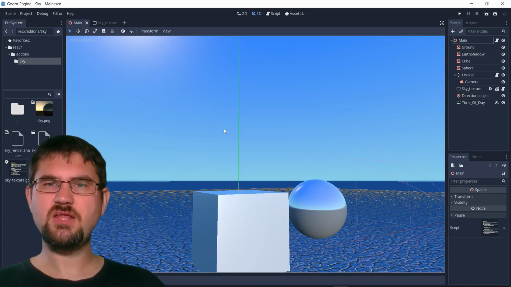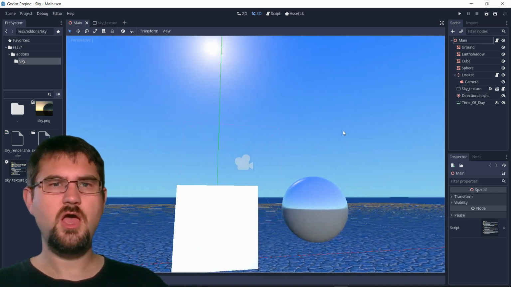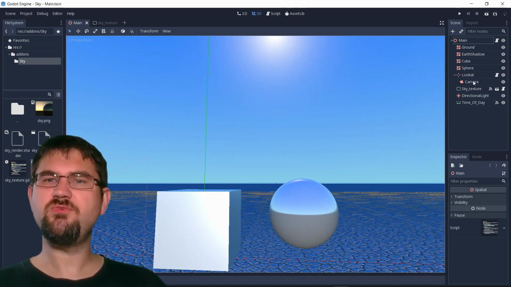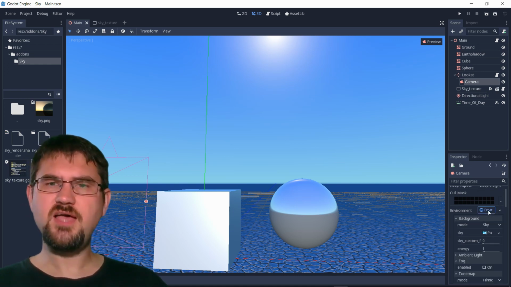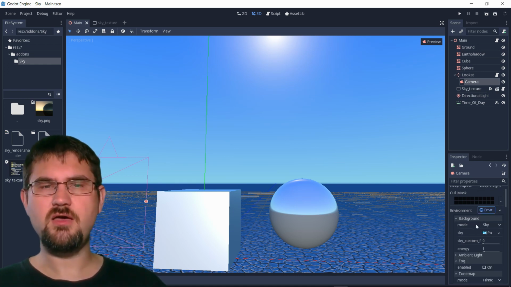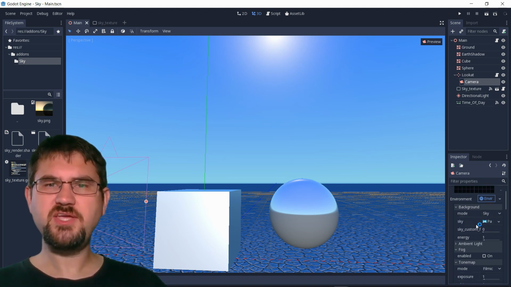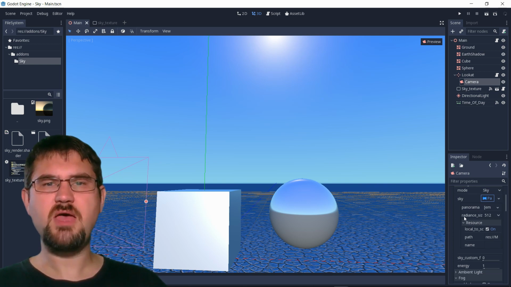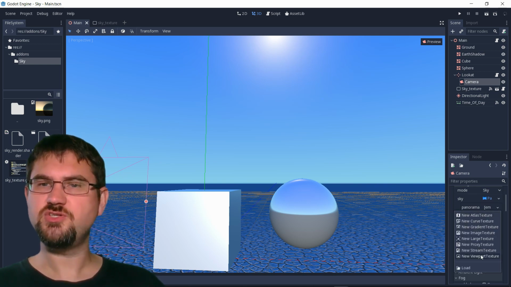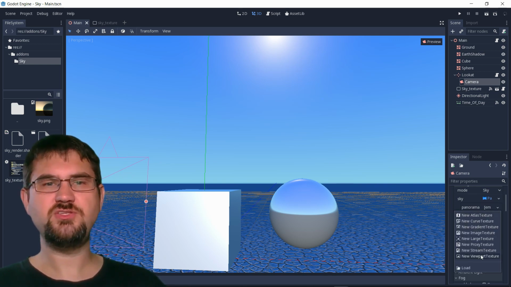You'll see that we've added our sky scene into our main project, but it isn't being used. On our camera we will see that we've created an environment. It is important not to use the default environment. Inside that environment, we set up a panoramic sky. We haven't set up our texture yet, because if we create our viewport texture right away, our radiance map will be created before there is a texture to create it with, and our reflections will be black.